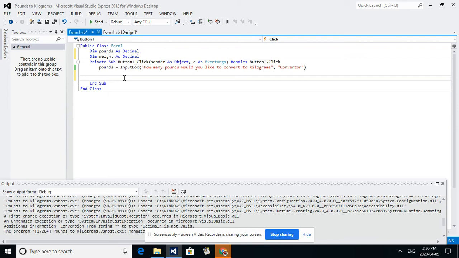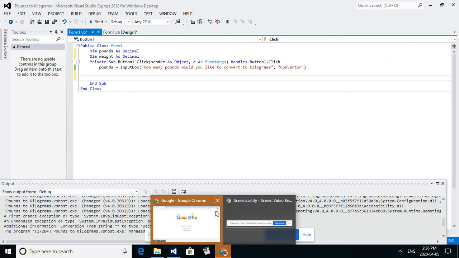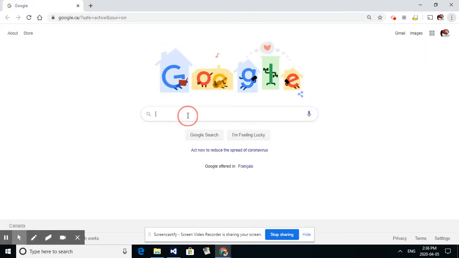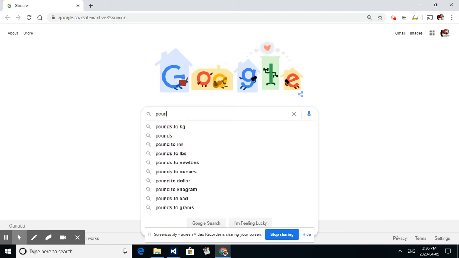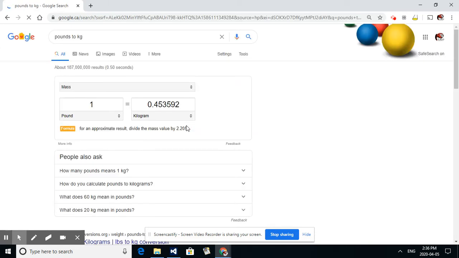To do that, I always say the best tool to find your conversion formula is Google. So I'm going to open up my Google, and I'm just going to type in pounds to kg. And if you notice, it lets you play around here. Well, what if it's 10 pounds? What if it's 5? But this part right here, this is what I want.